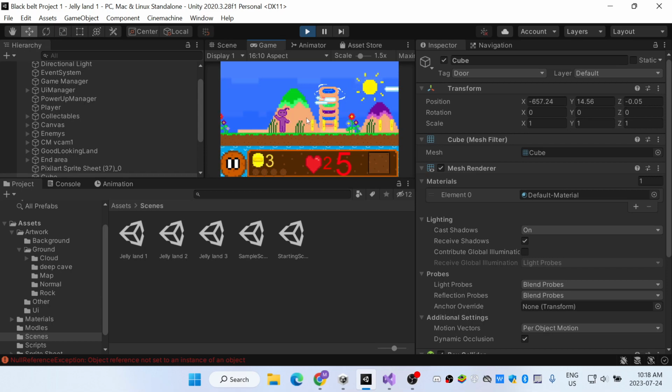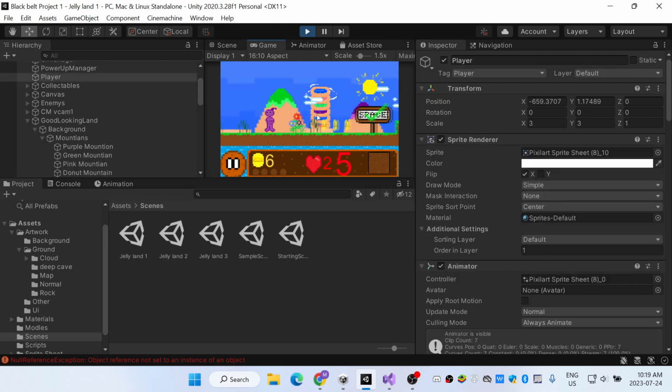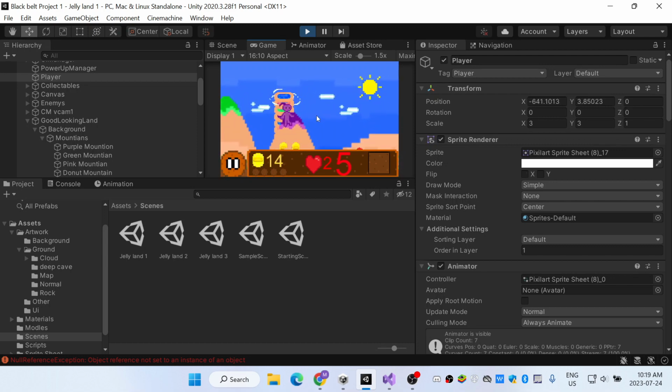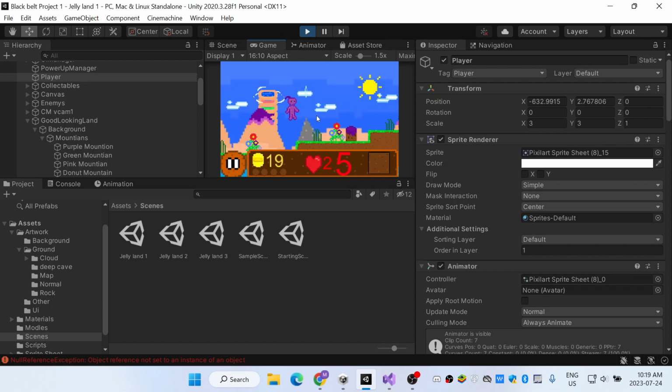Today, instead of doing the game we have been working on, we are going to be doing a game that I have done before and have decided that I shall work on it in this video. In case you don't know what this is, it's my game called Jellyland, and some features are the player being able to jump and move around like most games.